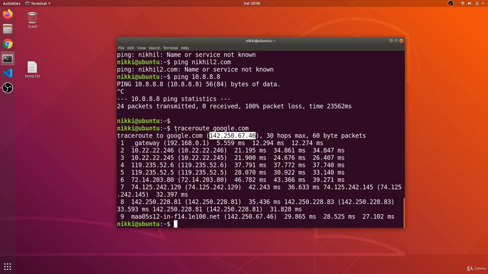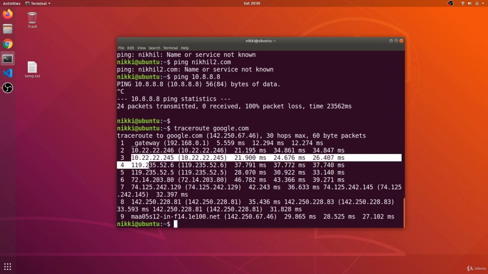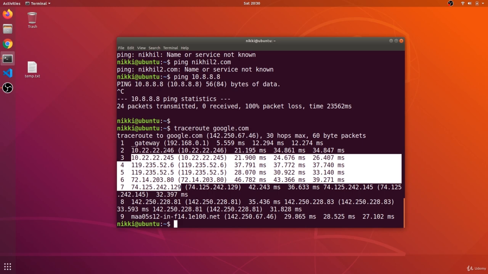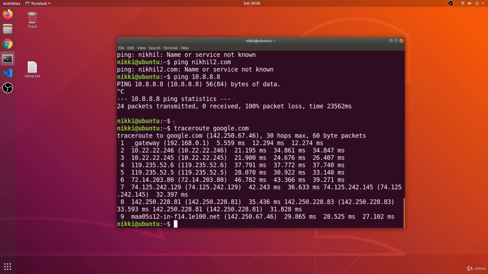That's why the computer sends it to the default gateway, which is my router, and then this router sends the data to the nearest router that knows about google.com, which is 10.22.22.246. These are all the middle devices in the path between our computer and the google.com computer. You can see there are 30 hops max, and here there are only 9 hops.